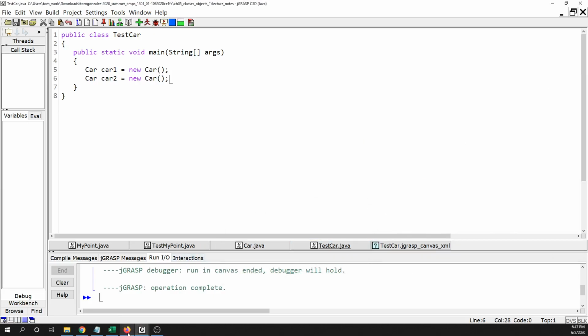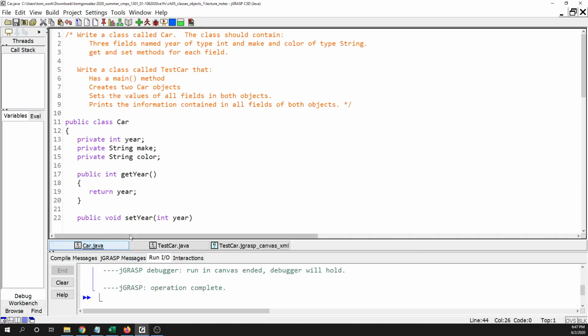All right, what do we need next here? So we created two Car objects. Set the value of all fields in both objects.